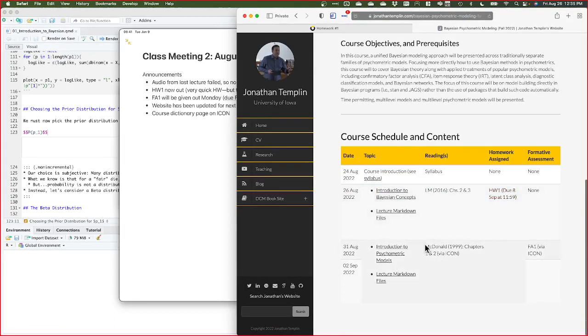I'm going to be putting a couple chapters from an old book I learned from, about a generalized or unified framework of psychometrics, on there. But again, those are more reference than anything else. Just come to class and do it. But they're not available yet because I didn't have the PDF of that book. I don't know how people get the PDFs, but I don't want to know. But I have the actual copy, and I'll scan it this weekend.